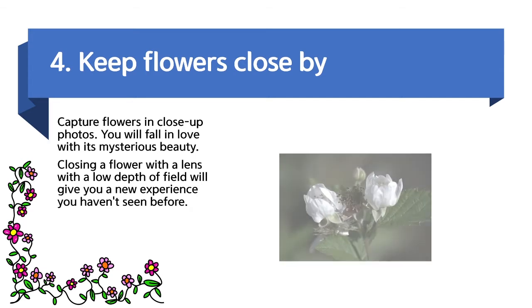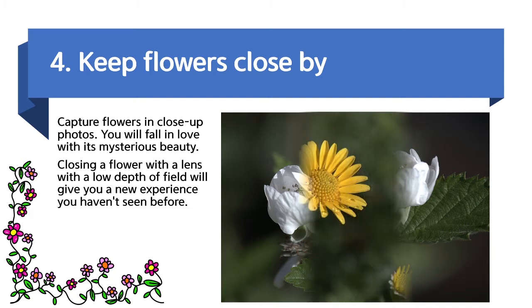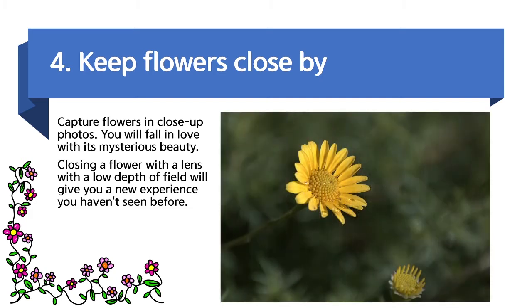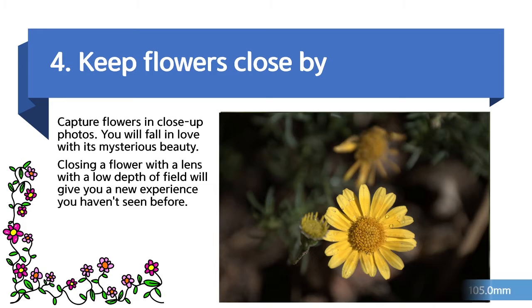Fourth, keep flowers close by. Capture flowers in close-up photos. You will fall in love with their mysterious beauty. Closing in on a flower with a lens with a low depth of field will give you a new experience you haven't seen before.